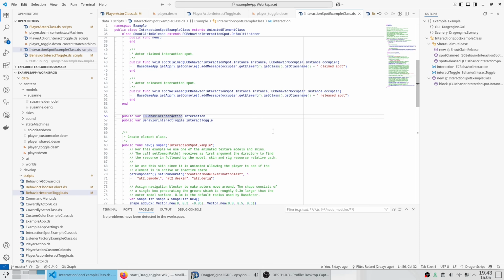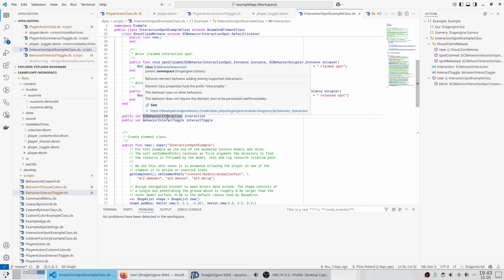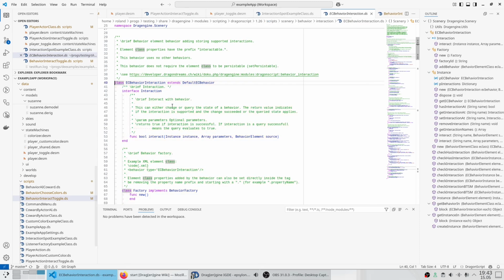You can do this all on your own, you can write it your own, but since this is a common problem to solve, I've provided an implementation already in the game engine. So the behavior interaction is nothing but a collection of interaction instances that you have assigned, and an interaction is simply either do something on an element or to query if an element can do something.